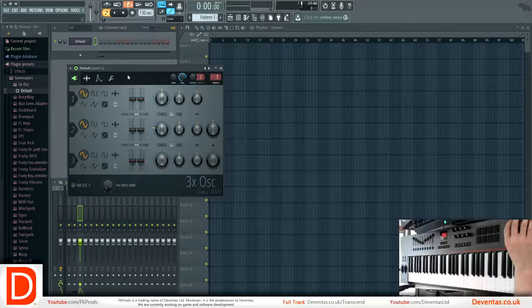Now with FL Studio 12, much of the default plugins that come with FL Studio have been revamped. Their interface is very, very clean and very sharp indeed. For the purposes of this tutorial, I'm going to go ahead and use my keyboard for any generation that I do. But you can make do with a normal computer keyboard for the time being.